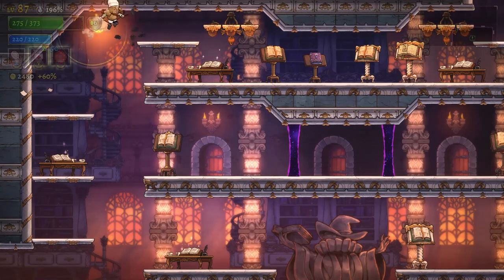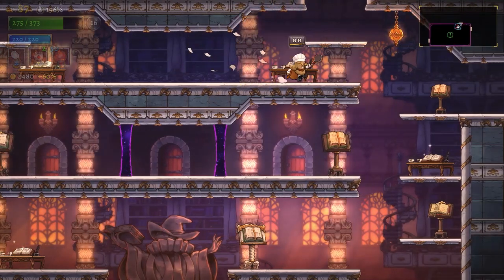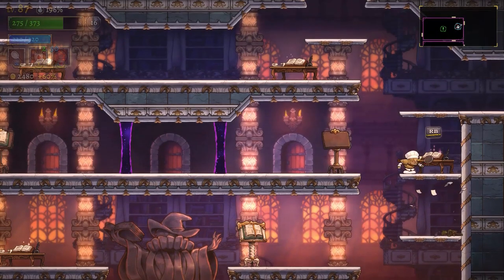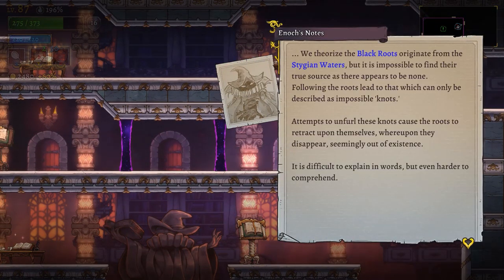Alright, so there's a bunch of books here to read. I remember that one of them actually had some good information before, so I feel like we've already exhausted what's to come from the books. Look, let me see. On the property, yeah, okay. As you ignore the words.